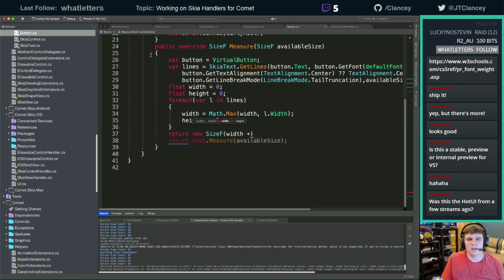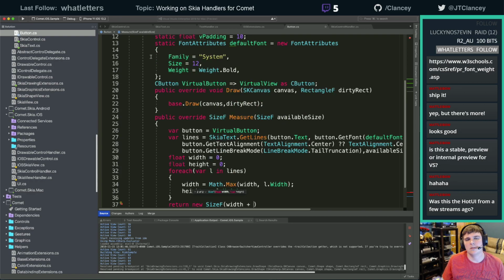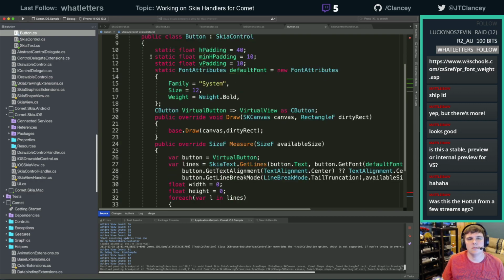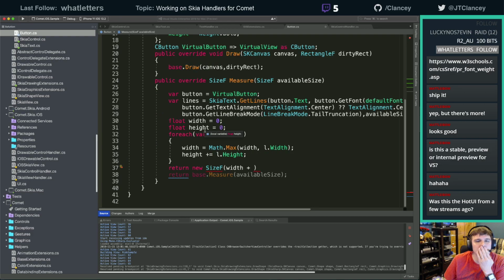We'll say width plus... oh no, so we'll do... so I'm just trying to think. So that could have been the width is that.